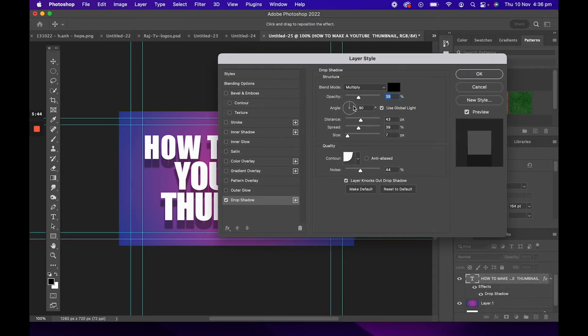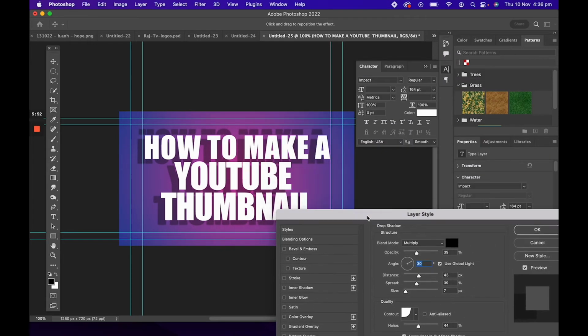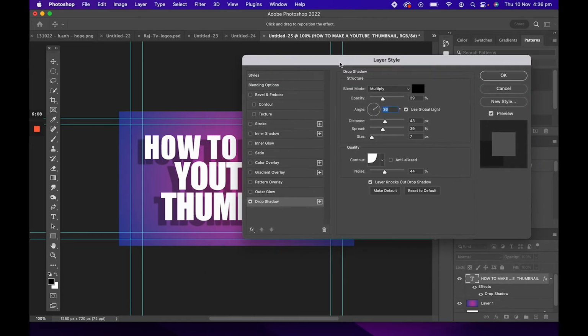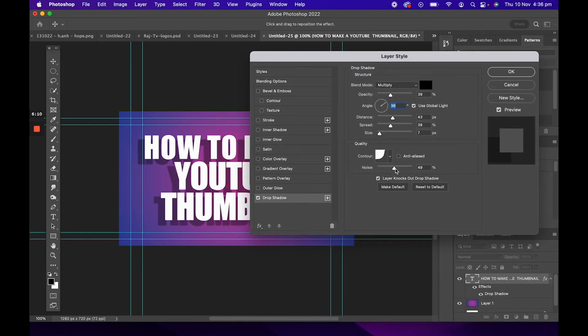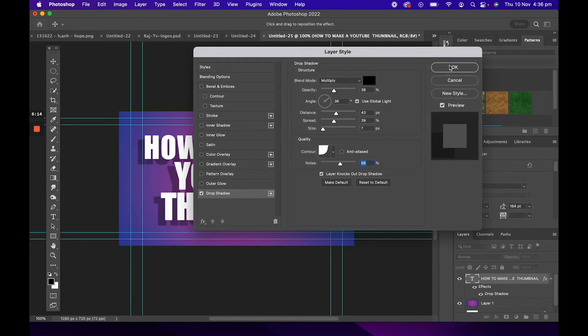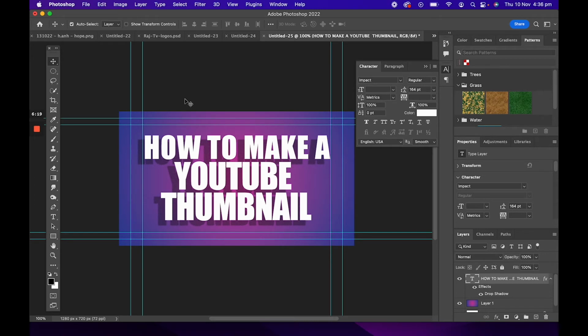Now we can change the direction if you want to until you're happy. I think I'm going to leave it something like that. Doesn't look too bad. I might also add some noise to my shadow just to make it a little bit more grainy. And hit OK once you're happy. Okay, that doesn't look too bad.